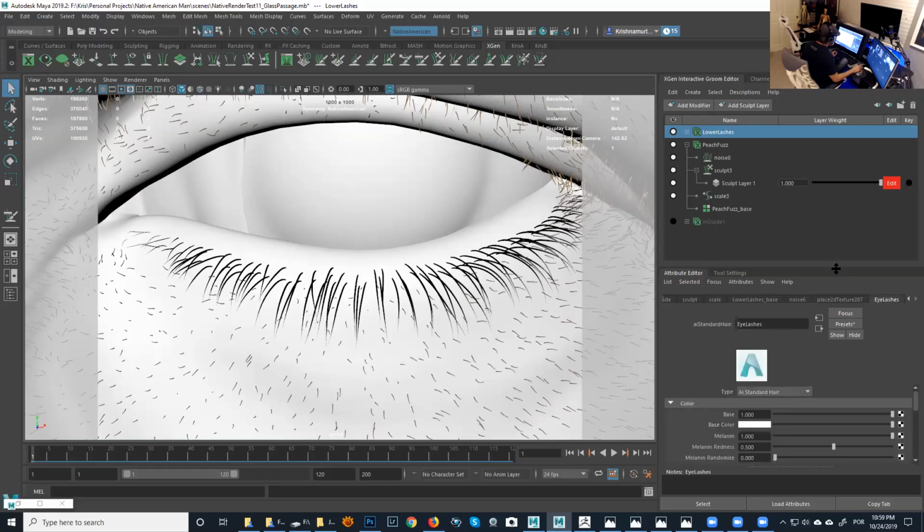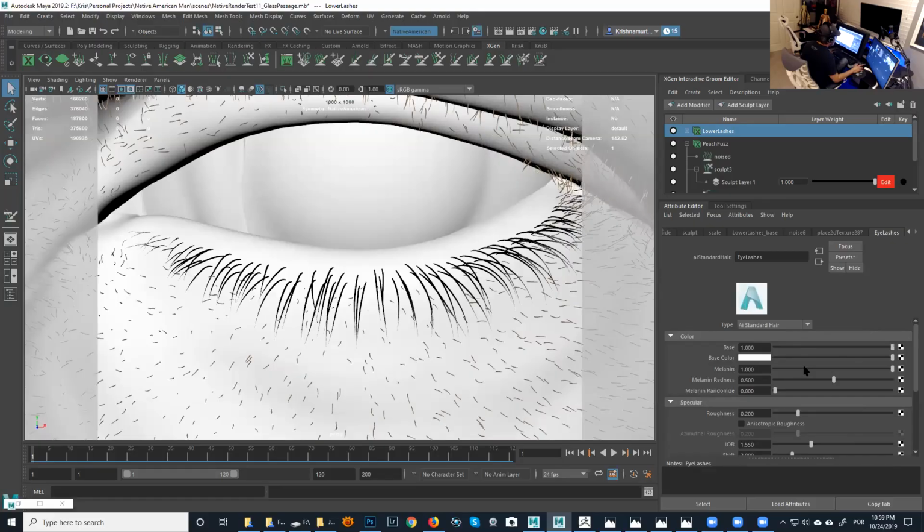So there are a couple of things here about the shader. For example, there's the melanin. The melanin means if it's all the way up, it's completely black, right? Black hair. All the way down is like white hair, like old man hair. In the middle, it goes from blonde all the way towards black, right? And then there's the redness in here as well. So the redness is going to, as the name says, give you more red hair or not, right? And then there's the melanin variation in here as well.